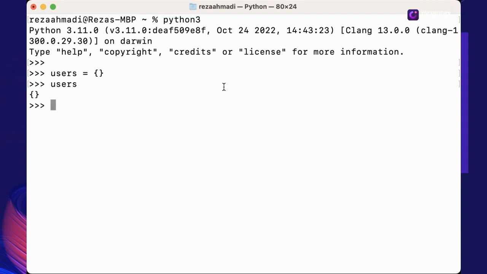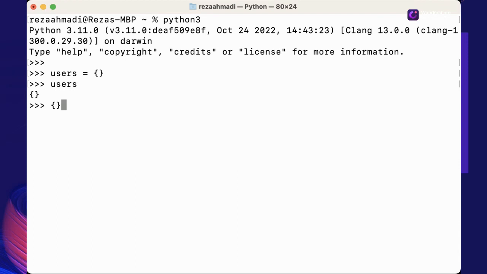If you remember, this one was for lists, this one was for tuples, and now it is for dictionary. Sets also use this one.